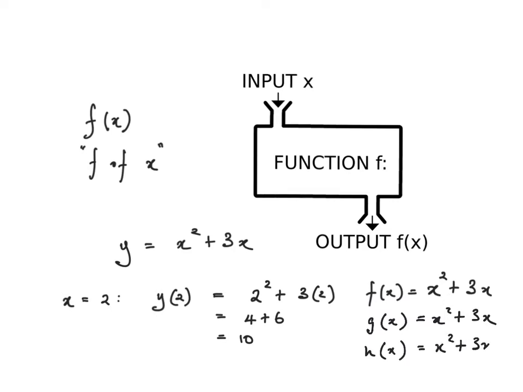but it's important to notice that what we have in this bracket here, which is called the variable, also appears here. So if I change this value from a letter to another letter, say a, so our function was f of x equals x squared plus 3x, I could write this as f of a equals a squared plus 3a.